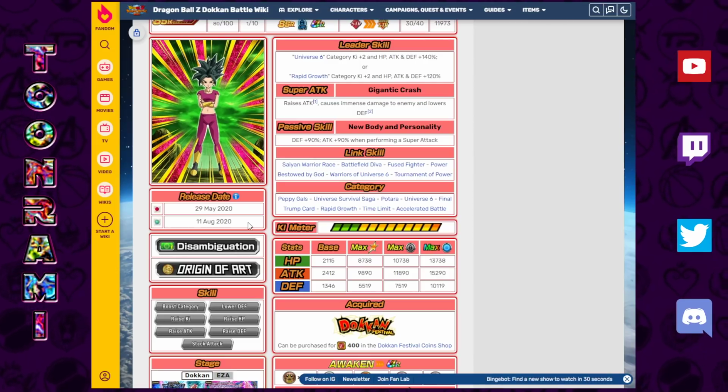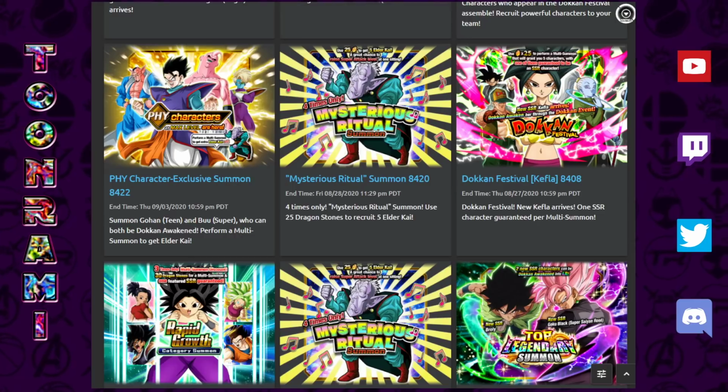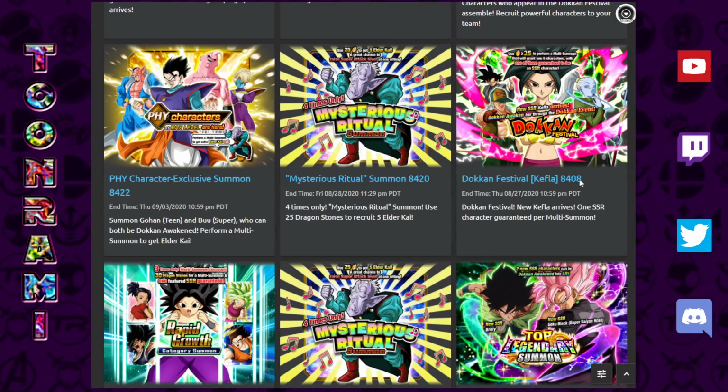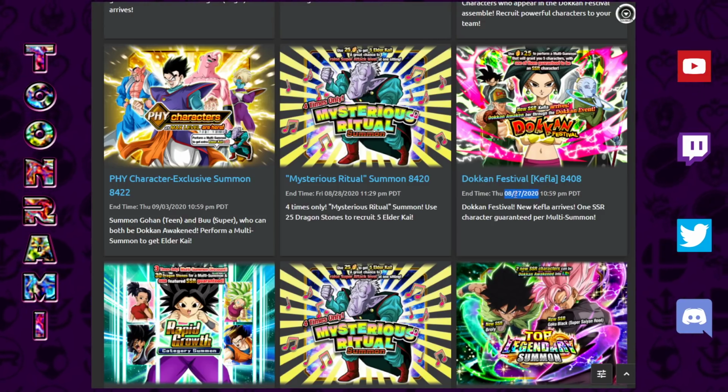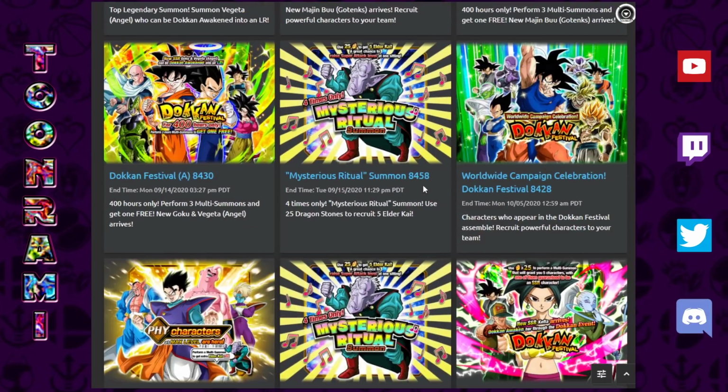So every Dokkan Festival TUR that released after Kefla until August 11th, 2021 will all be theoretically included on this upcoming New Year's step up. So let's actually check out DBZ Space and take a look. This is the Kefla banner that ended in August of 2020, August 27th. So let's go see what other units could be included.